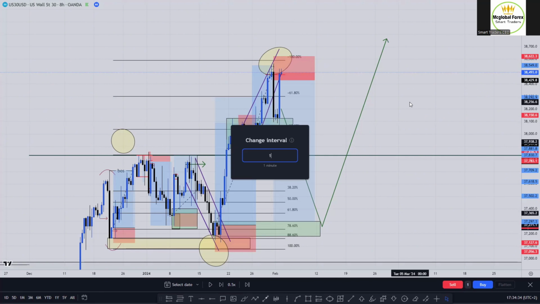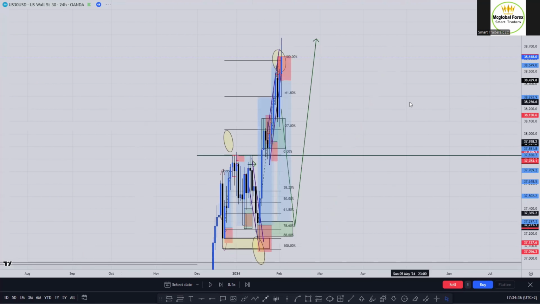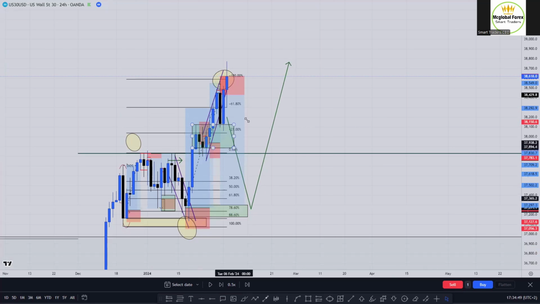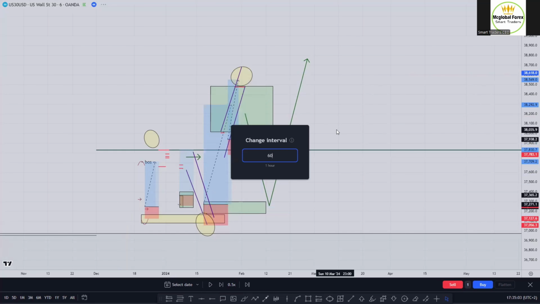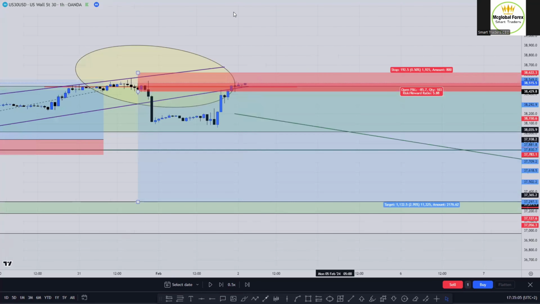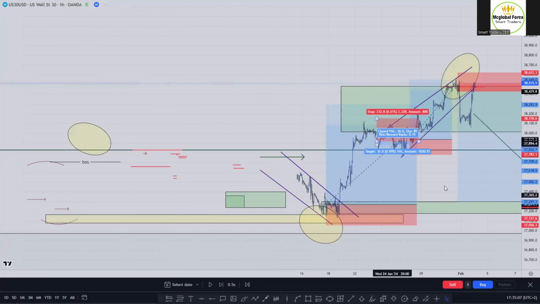So going back to the daily, I just want to show you something on that same zone. Here, according to the daily, we are still in a buying range. This low, this high and this next high, that was a buying range. So even if you entered those sells successfully on the lower time frames, you're basically supposed to start anticipating them to break out of that buying range, of which they didn't.